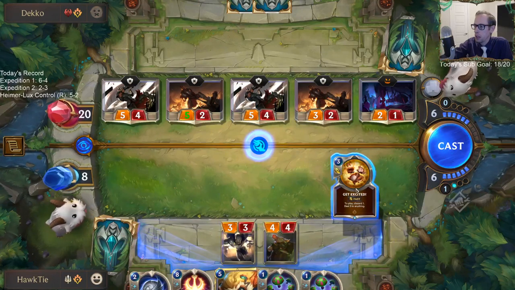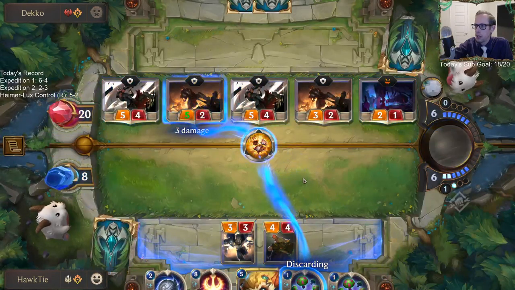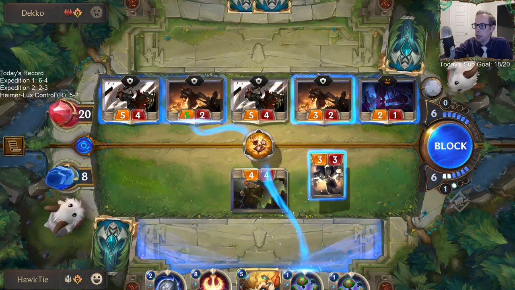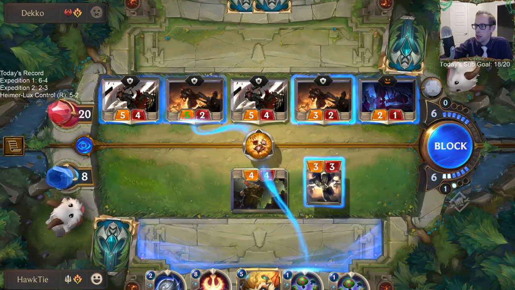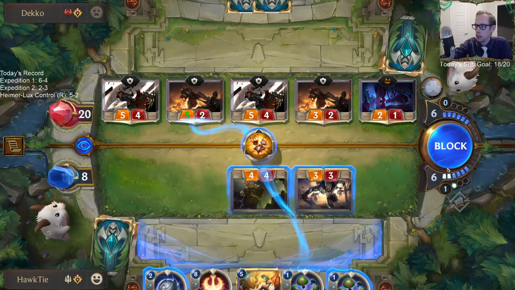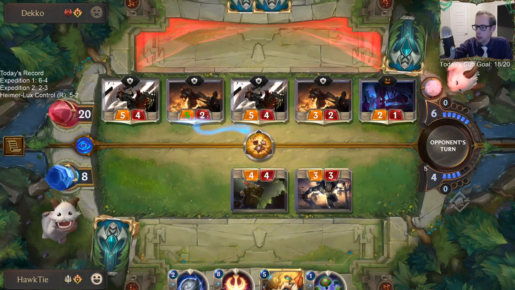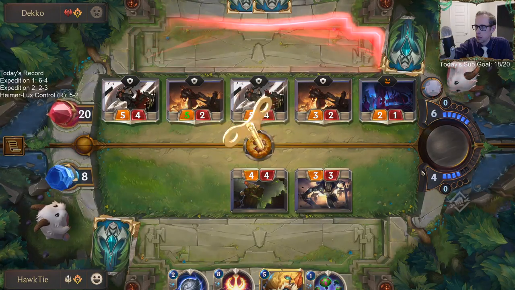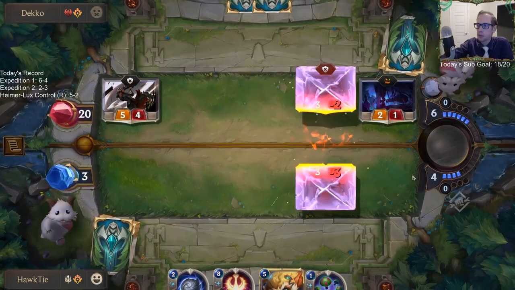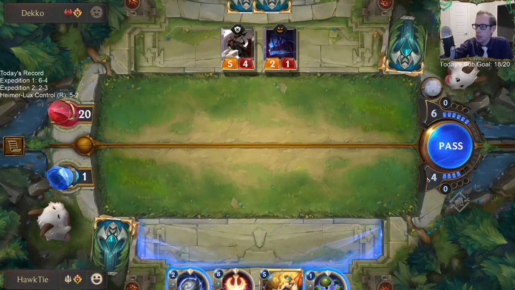So I drew this, so we can discard that, kill this thing. I can block here. Block here, go to 1. Oh, yeah, I could have just attacked the last turn. That's true. Could have.